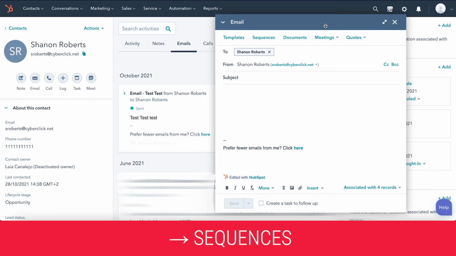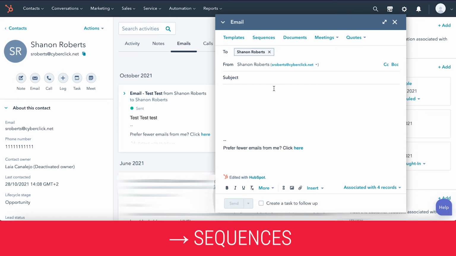So just keep that in mind that this is what it looks like inside of HubSpot. But if you downloaded the tool already, the sales extension, then you'll be able to do exactly what I'm doing here within your own email tool. So just keep that in mind. It's a little bit easier and a little bit more natural when you're sending out emails. But in HubSpot, at least, when you're sending out the email, if you want to use your sequences or your templates, this is what it's going to look like for you.